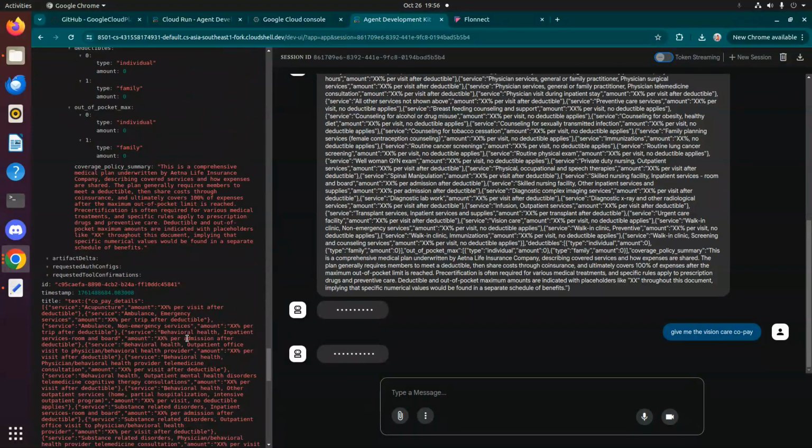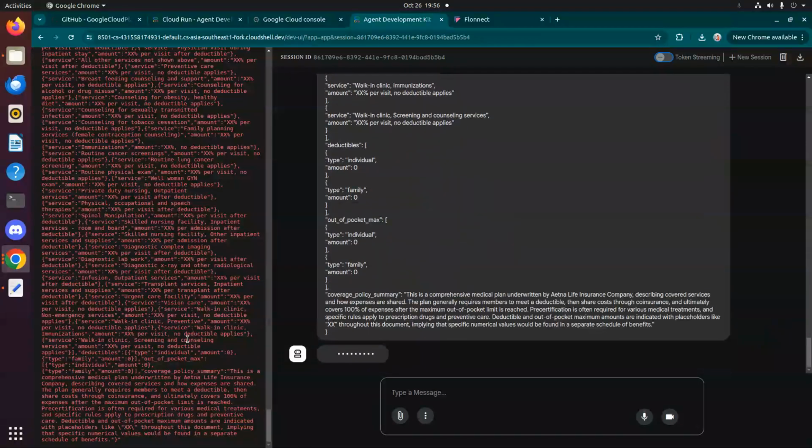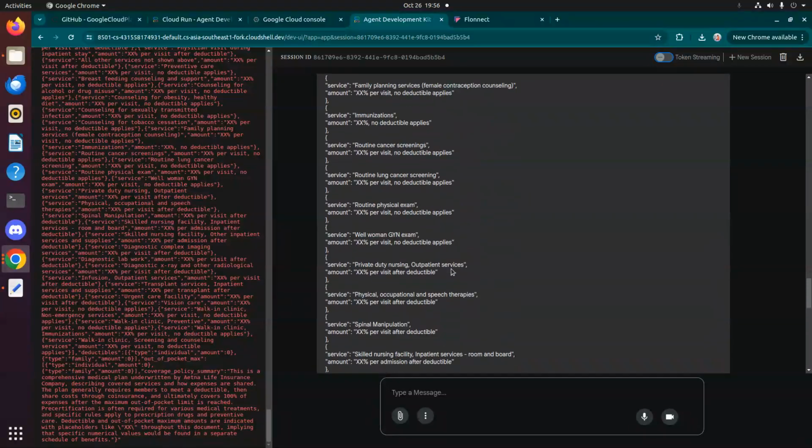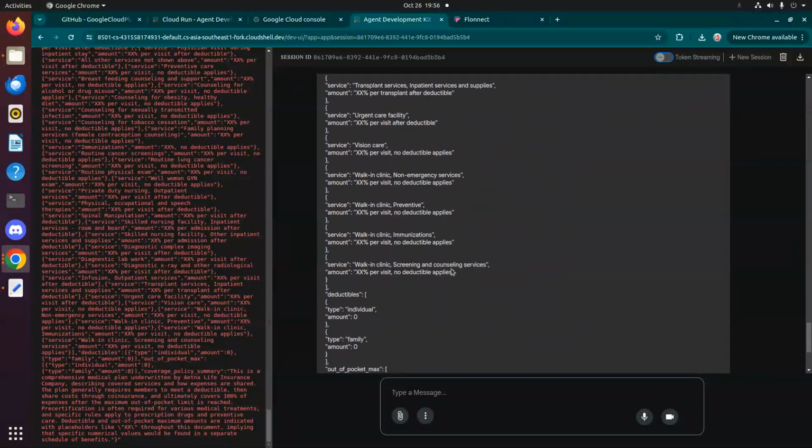So now it is giving it to me in a formatted way, in JSON format.